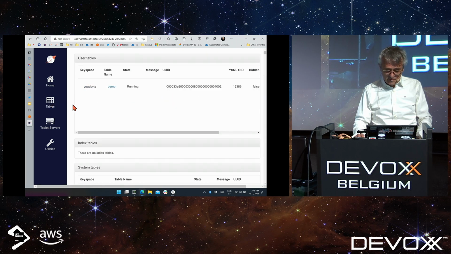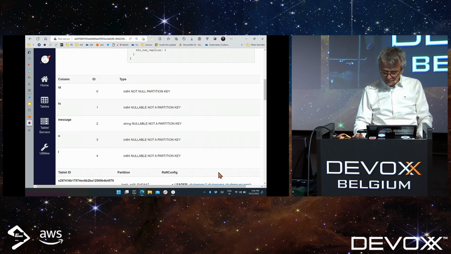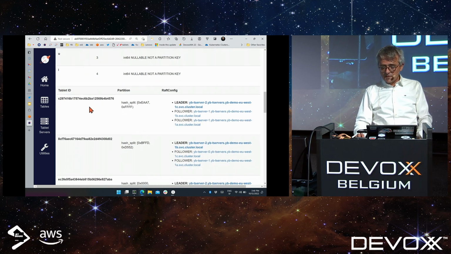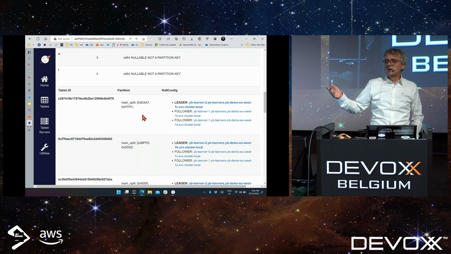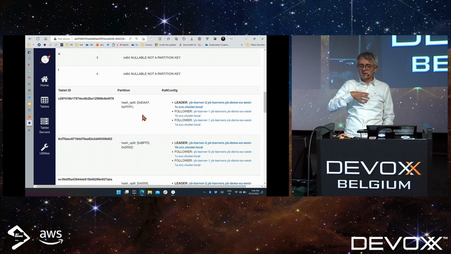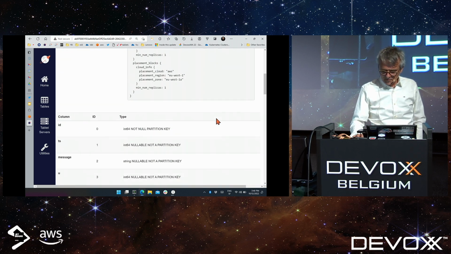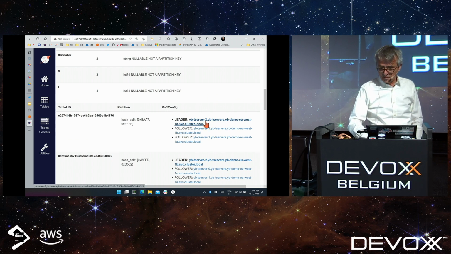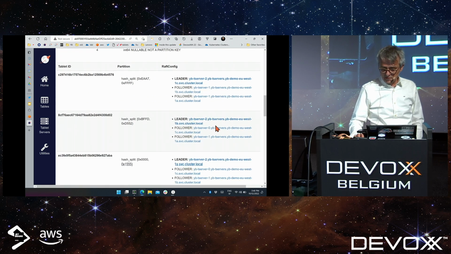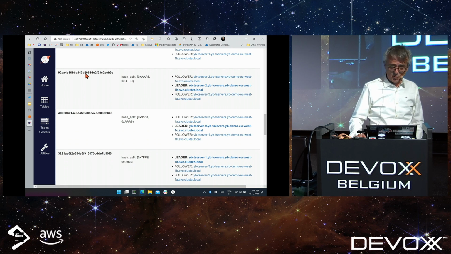And let's look at the table. So if you remember, let me just go to there. I had different tablets, and each tablet had a leader in each availability zone on server 0 or 1, and now I expect that some of them will be moved to server 2 and 3. So I can see that. Server 2 is a new pod when I scaled, and has already a replica and even a leader. Same here, same here. Here, server 3 has a follower for this tablet.